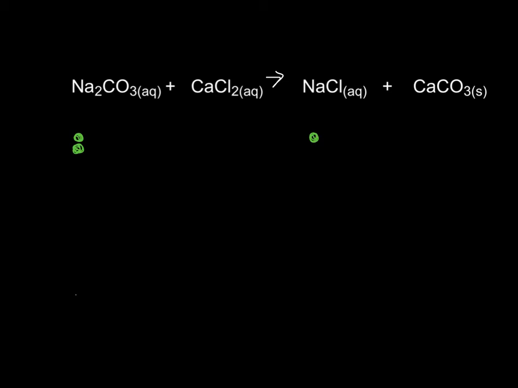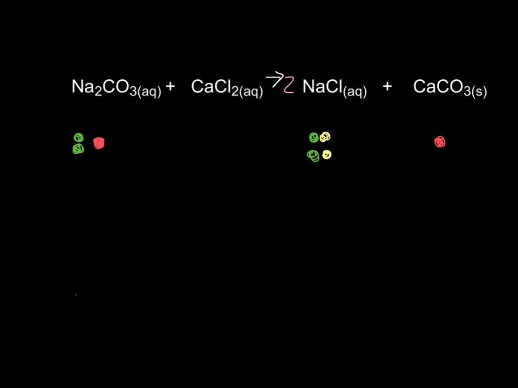We think to ourselves, 1 sodium times what number will get me 2 sodiums? And yes, you're correct, 1 times 2 will get you a second sodium, okay? But this also gives us 2 chlorine ions over here for the 2 sodium chlorides, okay? So we're going to have to keep that in mind. If we're starting out here with 1 carbonate, then we've got 1 carbon on the reactant side and 1 carbon on the product side.